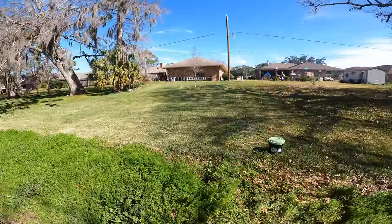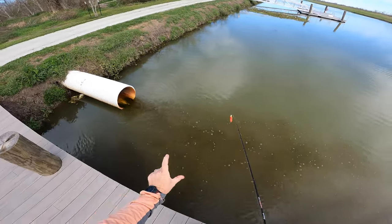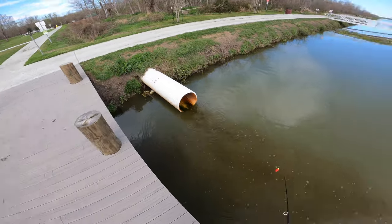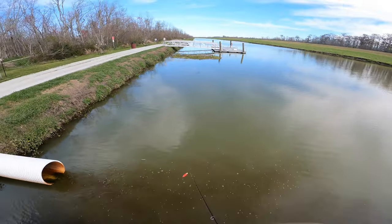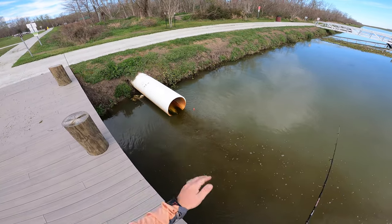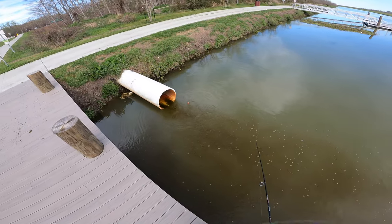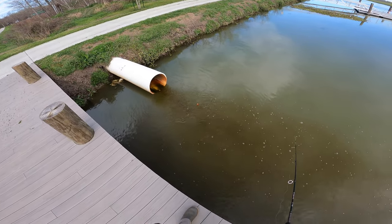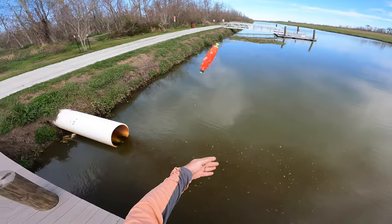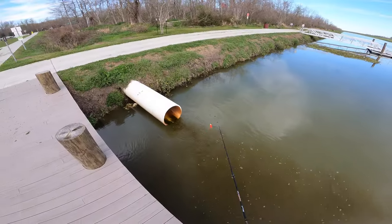All right, well, we're at another spot. I put a worm on here, caught one little baby bluegill right there in the middle, and then I've been messing around. I ain't caught a whole lot. Had the cork dance a little bit, but not usually when this water's flowing like this out these culverts. I can usually catch a little bass or something. I'm gonna put on this little soft plastic underneath here, maybe get a little sauger or bass or anything. We'll try and get a bite, but so far, nothing.